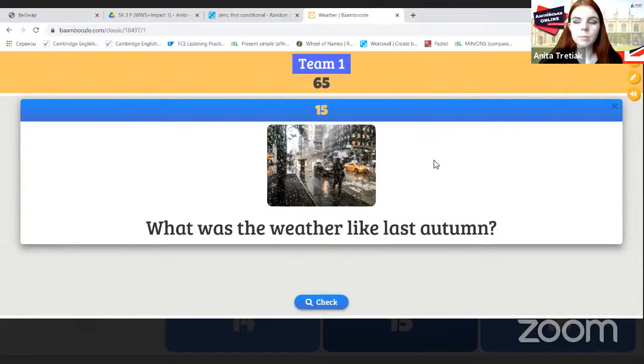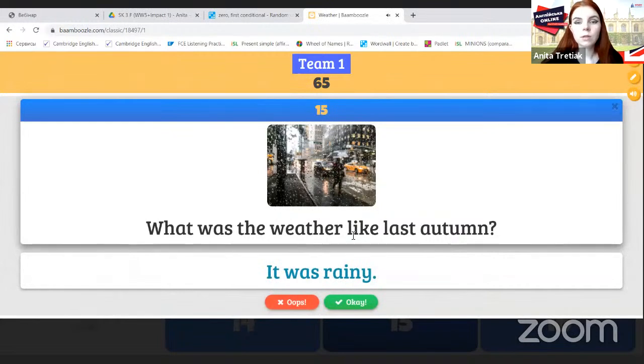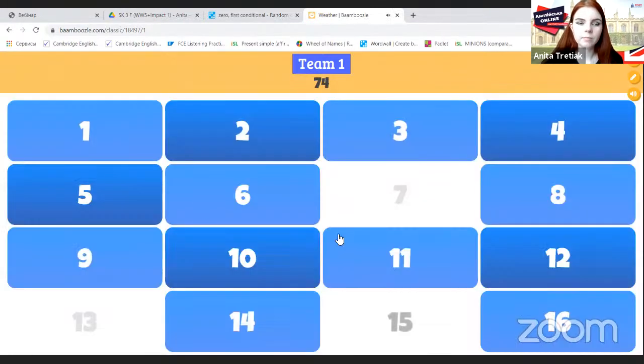So, your ideas, please. Rainy. Okay, let us check. Indeed, it was rainy. That's true. Well, probably last autumn it was rainy in Ukraine as well.